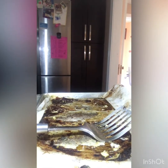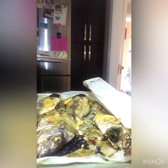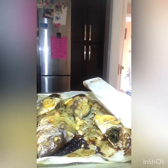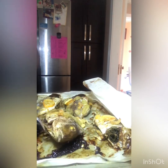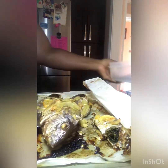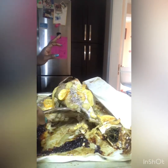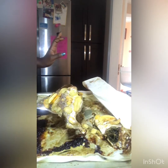Okay, let me take another. This was the other batch that I stuffed inside, and I also put the onions and the garlic and stuff on the top. And this was also in the bag. So look, see? Nice and loose. I did roll the bag back and kind of brown them up a little bit so they're not wet and soggy. There's a little bit of firmness to them. Ta-da! Steamed fish in a bag.